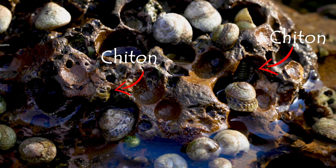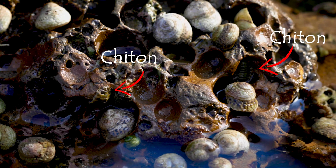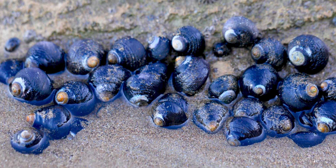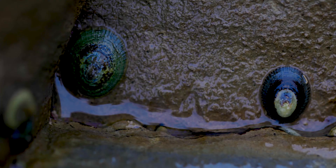As far as molluscs go, you'll see a lot of them. You're going to see some black turban snails, some limpets, maybe even a keyhole limpet, and you might find some chitons. You can spot chitons because of the eight plates — the eight pieces of shell on top of their body. The black turban shell is pretty easy to identify: it is black with a little white top on it. You'll find the limpets because they're more of a conical shape and they're attached very tightly to the rocks.